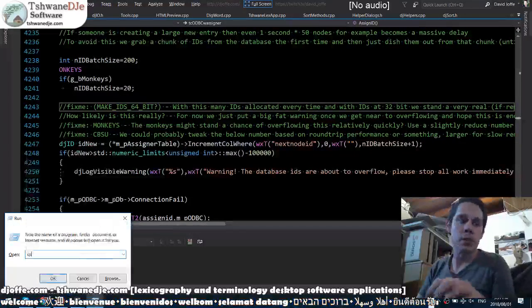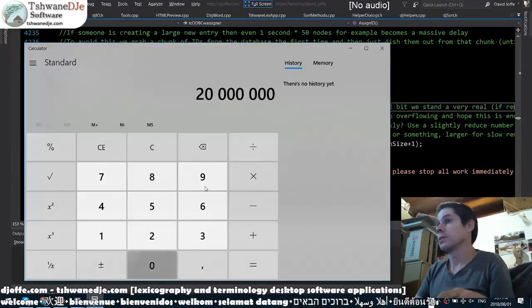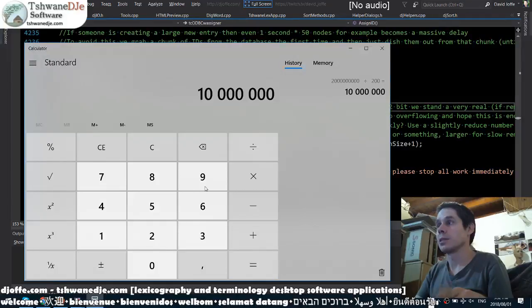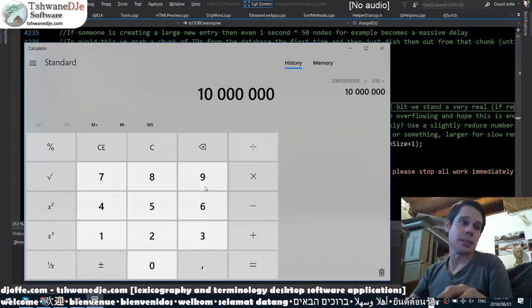Well, let's assume we got a 32-bit assigner that gives us 2 billion IDs. So it fetches a batch of 200 at a time, and we do one edit per batch and leave. Then we're going to have 10 million edits before we run out of IDs. That's a lot.